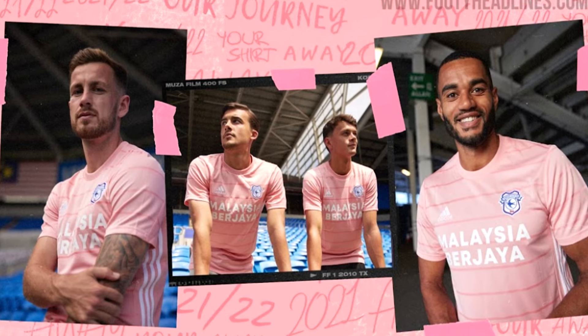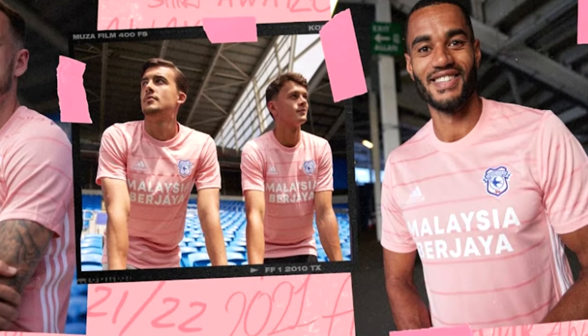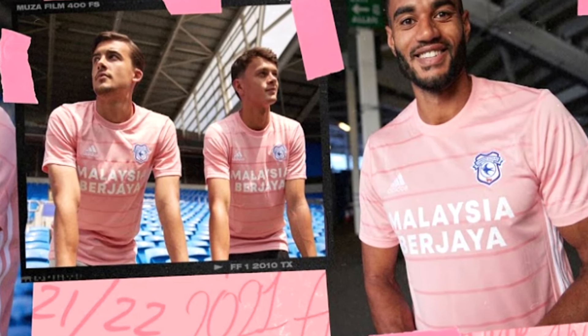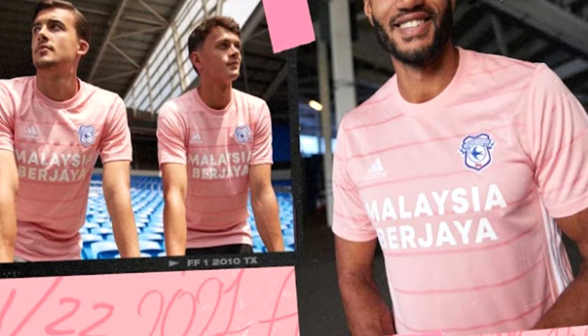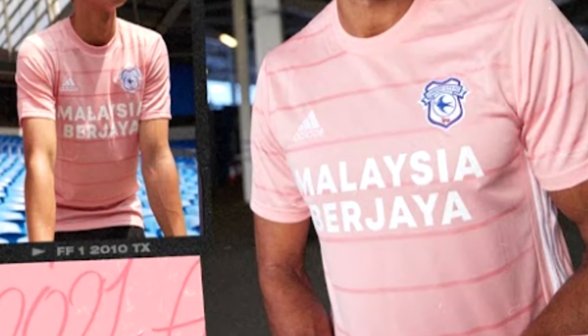Now we've got Cardiff's kit. Their home kit was one of the lowest scores I gave. Unfortunately they've not really covered themselves in glory here either. They've got horizontal pink stripes. But what is that colour? If you're going to have a pink kit, have it like Derby's third kit from last year — that shade of pink works, it stands out, it's easy on the eye. With this one it's a lighter shade, a bit of a salmon coloured pink — almost like if you mixed red and white clothes in your washing machine by accident. I would almost say if this was a white shirt it would actually look better. This shirt is a washing machine disaster. I'm going to give it a 4 out of 10.